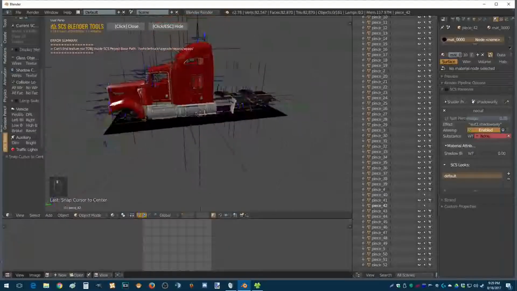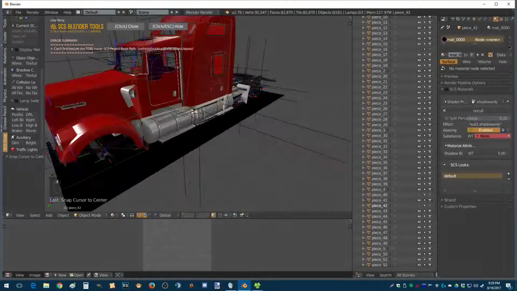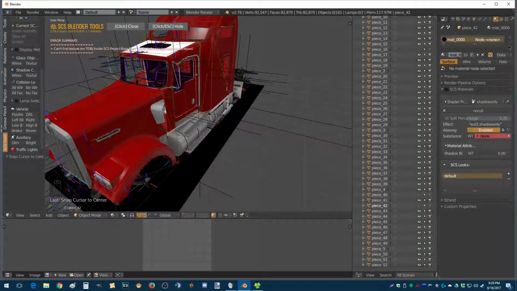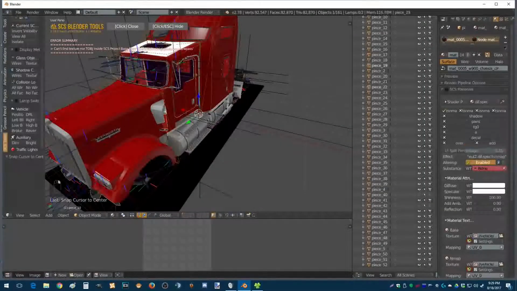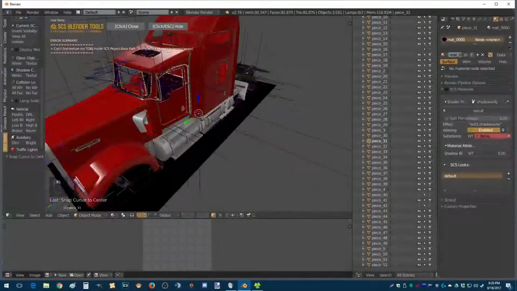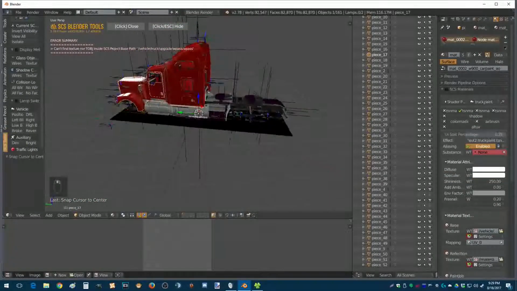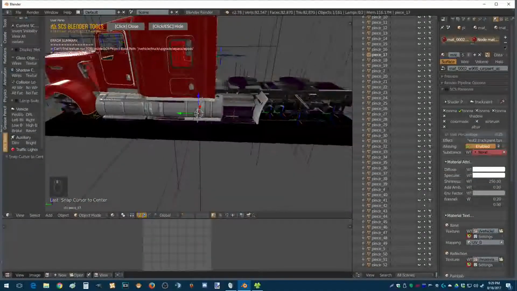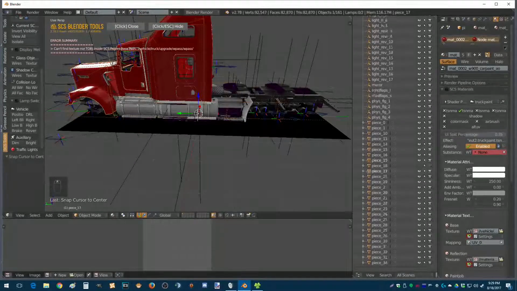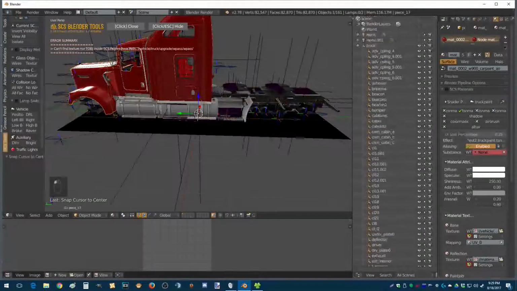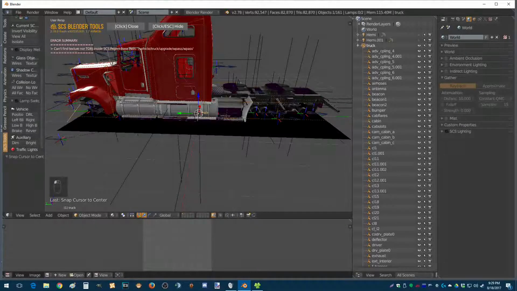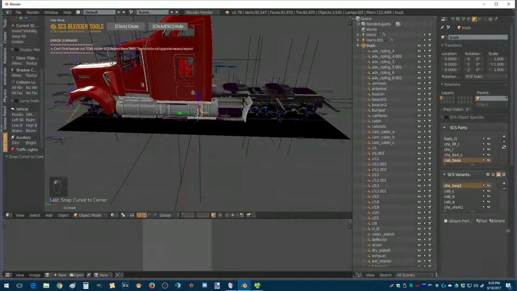If you don't want to do anything with one of the cabins, if you don't want the chassis in the way or anything like that, the easiest way to do that is to go up here and change to the chassis that you want. So we'll turn off chassis short.